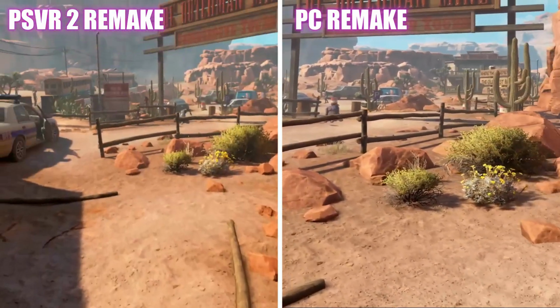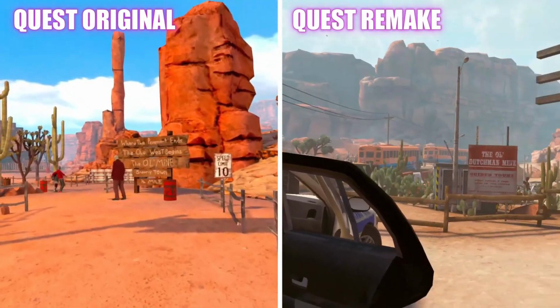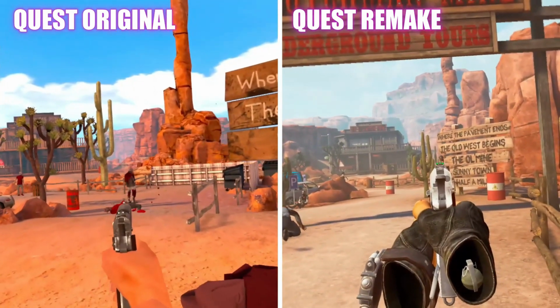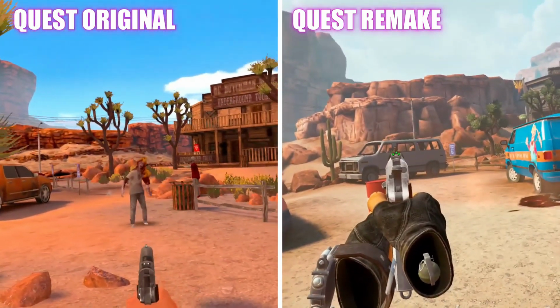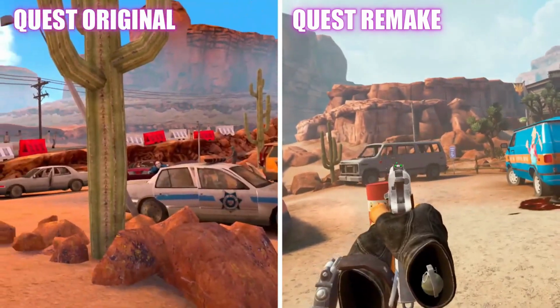So moving on after this will be the Quest versions of the game. And this is the original Quest 1 version of Arizona Sunshine and the remake. And man, the PC version of the original was hard to play. The Quest version was borderline not fun. This was a rough port, and I think they got ragdoll in there, which is kind of funny because they didn't get ragdoll in the PSVR 1 version.